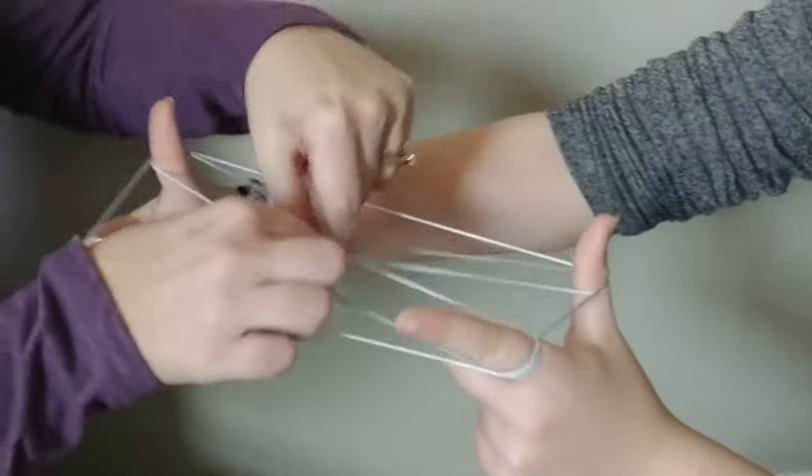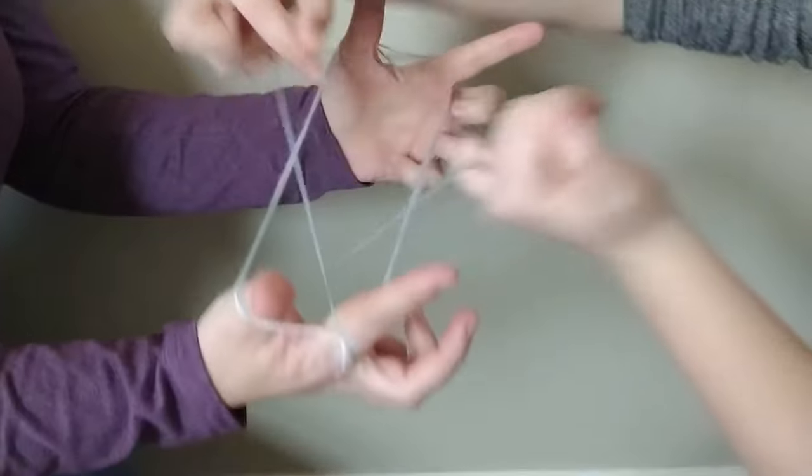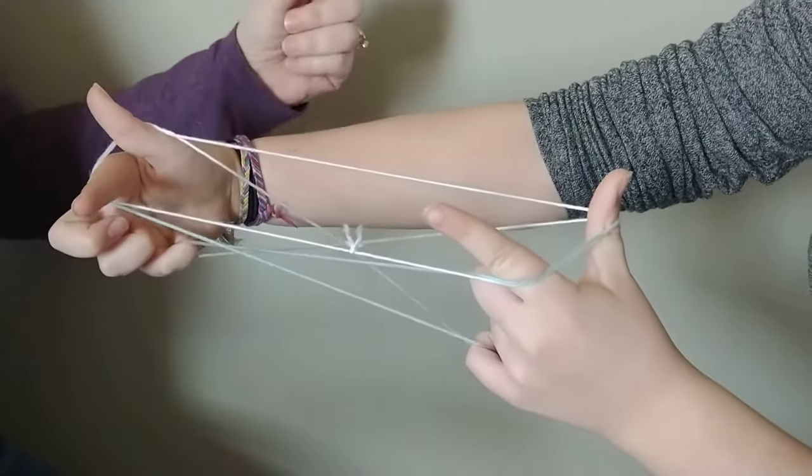Hi there, my name is Annette Whipple. Today we're going to show you how to play Cat's Cradle. It's a string game and you only need a friend and a loop of string about five feet long.